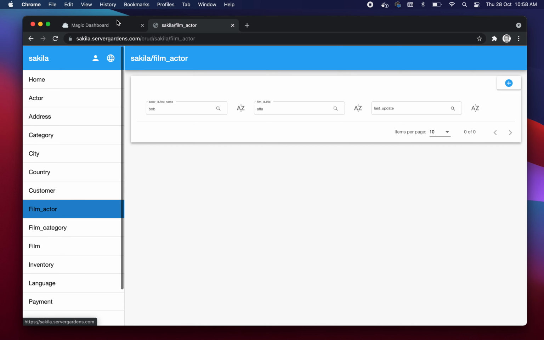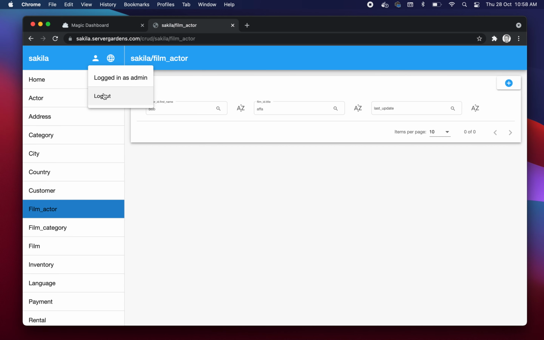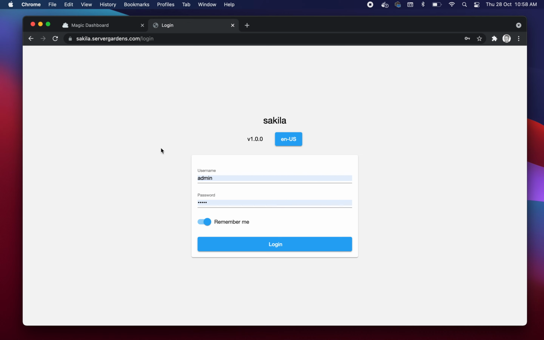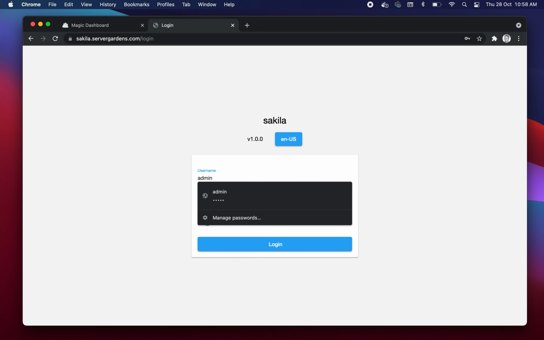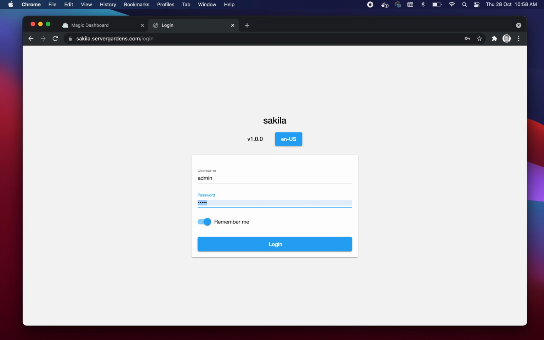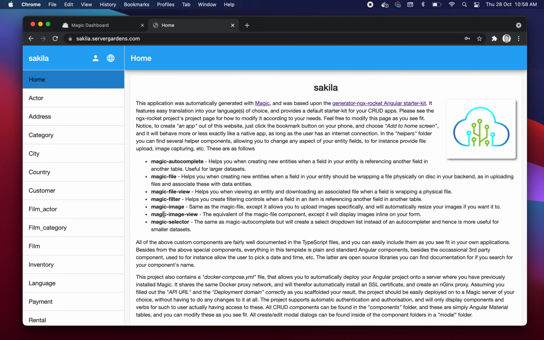And of course, one detail about the system, because when you come here, you won't be able to actually access this. Why? Because the system requires authentication and authorization. However, since I'm a nice guy, I'm going to provide the username for you, which is admin, and the password, which is admin, the same as the username. Of course, this is because I've created a user whose username and password happens to be admin, allowing you to test this out, simply to play around with it as you see fit.